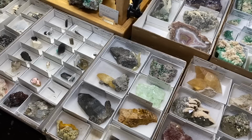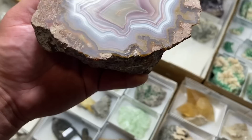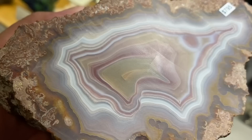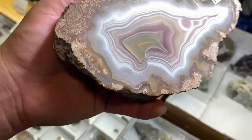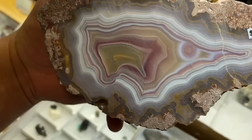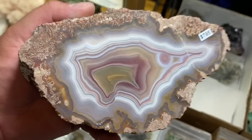Beautiful Laguna, and it's straight off the saw. Whoever slabbed this had such a good saw, and they have it so finely tuned that it's leaving satin finishes, which is saving so much time for the artist who's going to go back and try to flat lap this or whatever. However, there are a few record grooves in here, those little lines right there. It's not really taking away from the satin finish. I'll tell you the truth, when I saw it, I did not know that it was a satin finish.